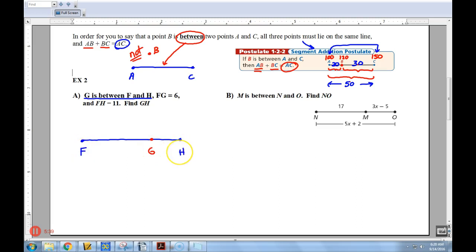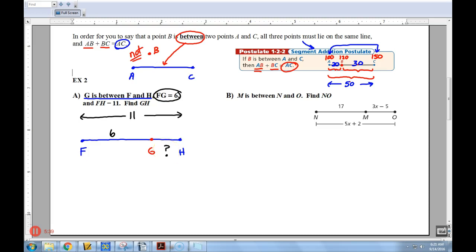Now my drawing may not be to scale because I don't know the distances yet. If you really wanted to look ahead early, you could look at the distances and draw it perfectly accurate, but a lot of times I don't really worry about that. So F to G is 6, so I label that right here on the line, and I put it right above it. So F to G is 6. F to H, the entire distance, I'm going to come up above and draw some arrows to show that it goes all the way from F to H. That's 11. So now they want me to find GH.